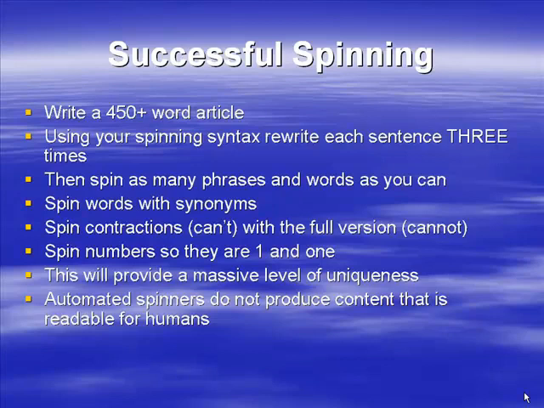You can use an automated spinner if you're creating cannon fodder that's just for the search engines and you don't care about real visitors ever actually seeing it. And if you do that, then obviously, be aware that it's not going to read properly and it's not going to make sense. But if you follow through what we've talked about here for spinning your link wheel content, then you're going to find that it's very, very good. You're going to get some really, really good, unique content. That means your link wheel is going to be unique. So that means that every single site can rank very, very well, and you are much more in the chance of dominating the search engine results and really being the number 1 player in your particular niche.